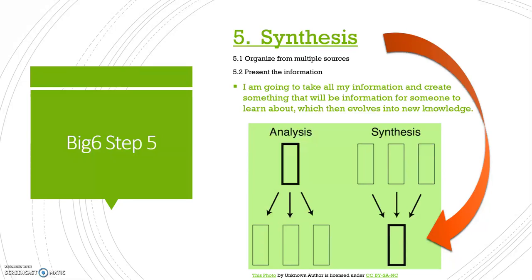So in green it says, I'm going to take all my information and create something that will be information for someone to learn about, which then evolves into new knowledge. So I talked about in the first video, the introduction, about knowledge. You are trying to gain knowledge, but you're also sharing knowledge as well. So when you present this information to someone else, the only way they're going to gain knowledge is if you have something of quality that makes sense, that is very in-depth, where there's a lot to it. So that way they retain the information.